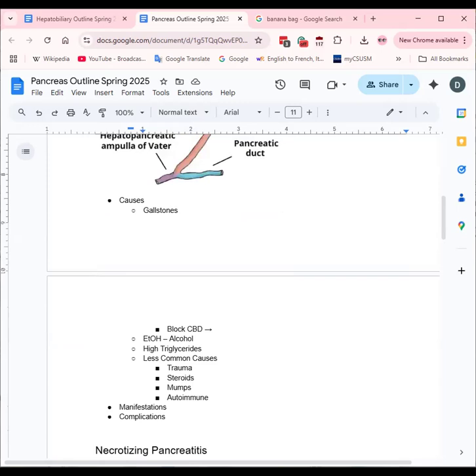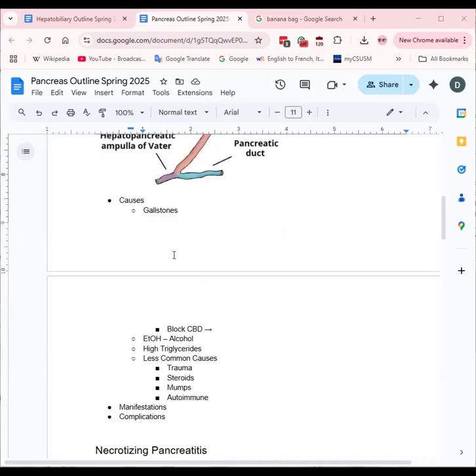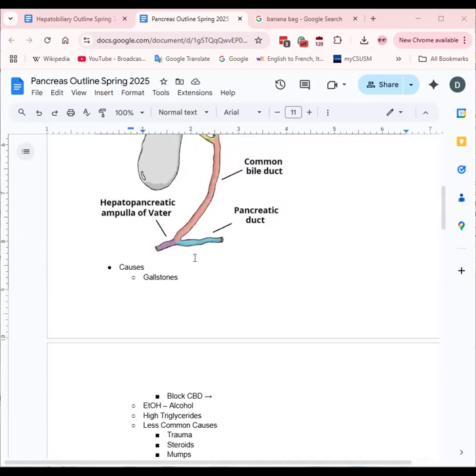So here, what I have is basically what I mentioned. Here are possible causes of your acute pancreatitis. Gallstones. We see in the system here, if you have gallstones and one of them makes it through the common bile duct, depending on where it is, it can have an impact on how these enzymes are being released through the pancreatic duct. Because the pancreatic duct here is where the pancreatic enzymes would go.